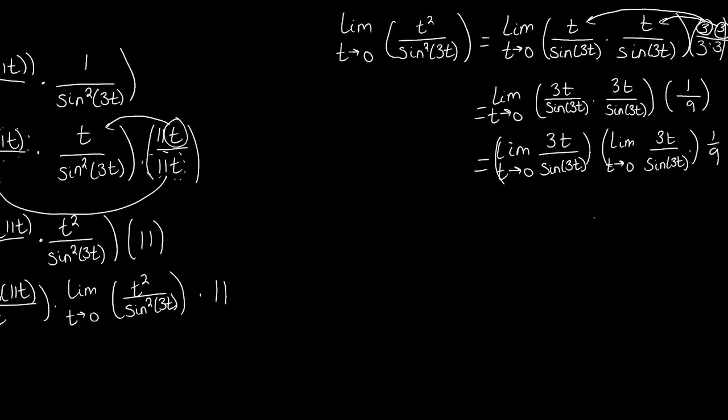So we know that this evaluates to be 1. Same story for that second one, and that's times 1/9. So this actually, the limit of t squared over sine squared of 3t as t approaches 0 is 1/9. So using a trig limit that we already know a couple times here and some different types of manipulation, we are able to show that the limit for this does exist. So we've taken care of one part of our question.